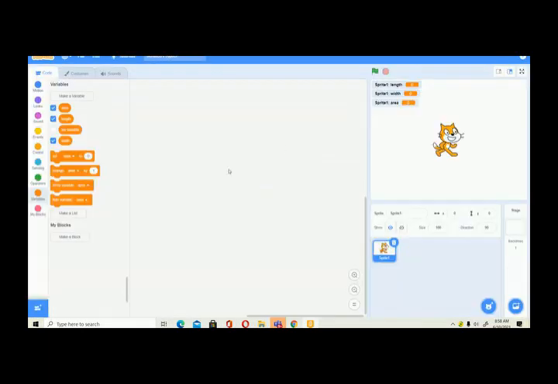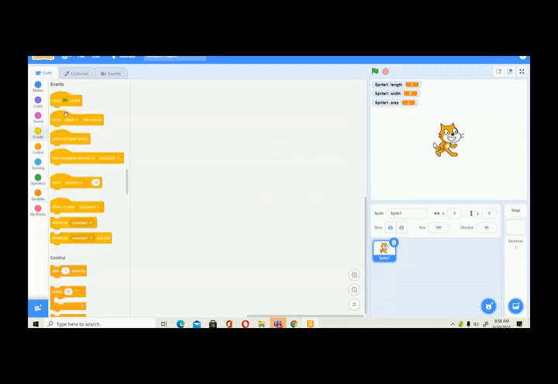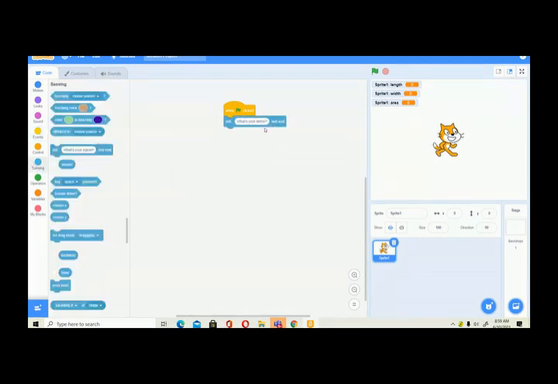Right. Now, first, I'm going to get the when flag clicked block. Then the first thing I'm going to do is get the width, or you can get the length. So you can ask for the width. Now we will ask enter width. Or you can write any question, like please enter width, or what is the width? You can have any question you like. So I'm using enter width.